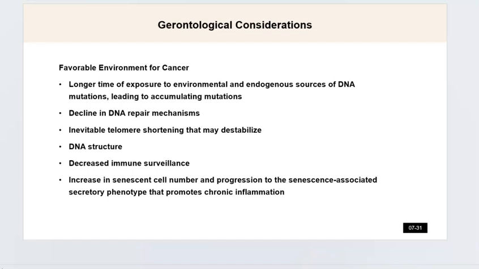Gerontological considerations are much more up our alley. So this makes sense now to say the human body, when you're a gerontology patient, you're old, right? So you have been exposed to your environment for a long time. So a lot of the cancers are favorable to environmental causes. A decline happens naturally with age in DNA repair mechanisms, and so that also puts us at a greater risk of having DNA mutations or bad genes that are more faulty and are more susceptible to mutation.